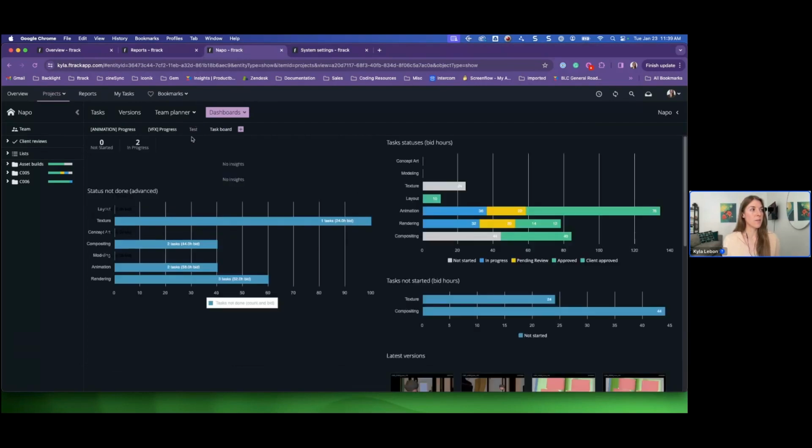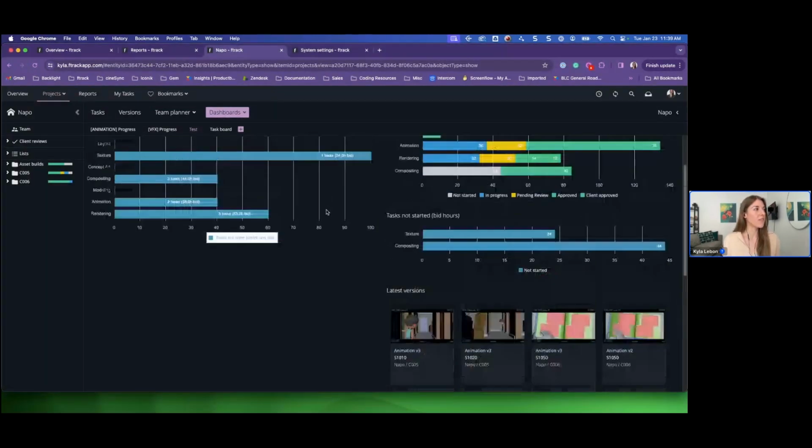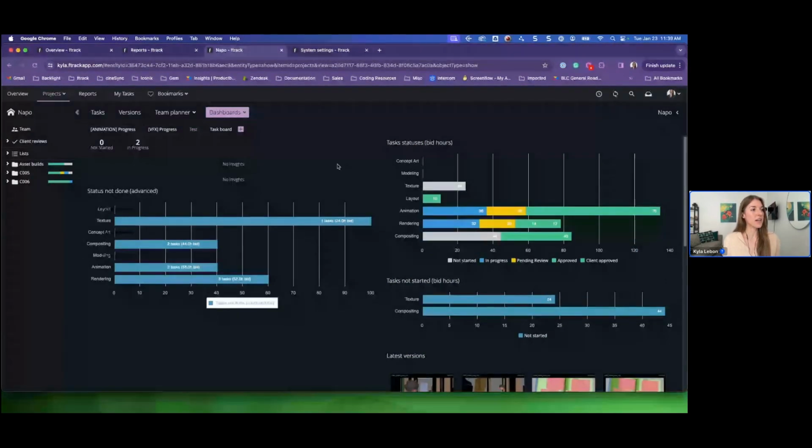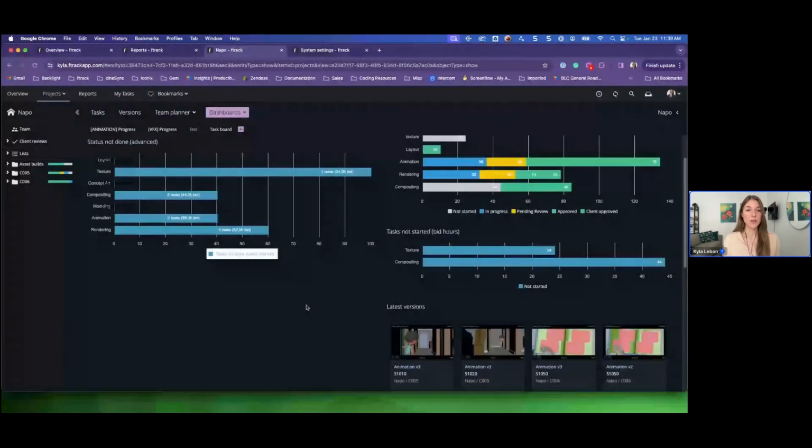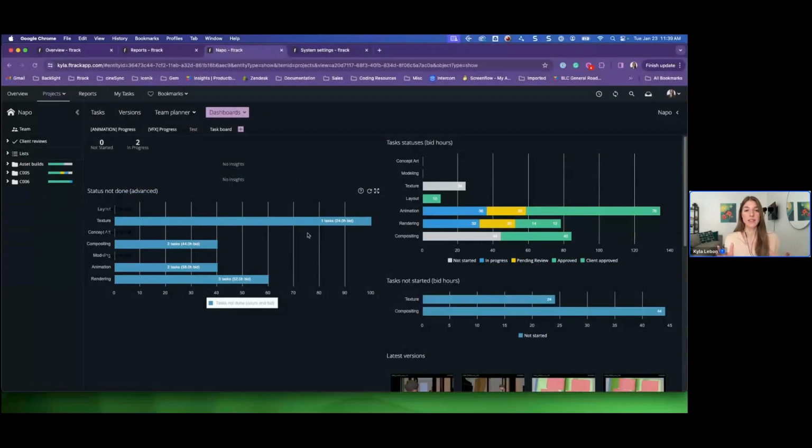And you can see I've now got my custom dashboard. If I need to change it, I can click and edit there, or I can even delete it if I'm not happy with it. And I've got all of my graphs, I've got my little widget appearing up here, and I've got my latest versions down below. And that's how you can go ahead and set up your own custom dashboard on a project.